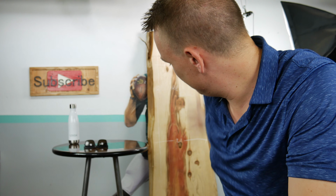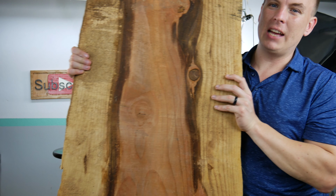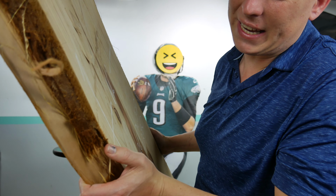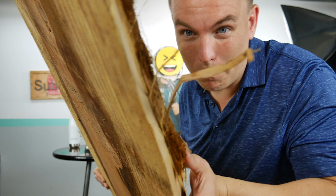But this project should be pretty easy. There's not really much to it. From my understanding, we're going to sand down the entire board to make it really ready with some 220 grit sandpaper. We're also going to sand the backside, let me show you. The backside is pretty dirty. We're going to want to sand that also. And on the edges, right here, we've got some gunk that we could probably peel off, or sand down at least. It's going to be pretty hard to put polyurethane on here with it being like this, going all buck wild.